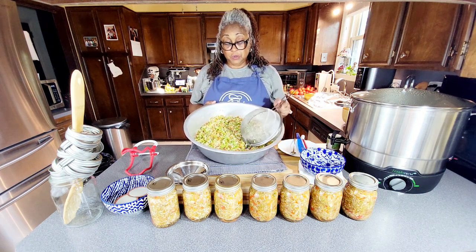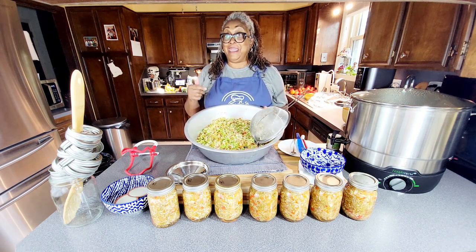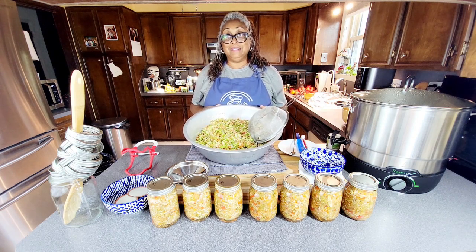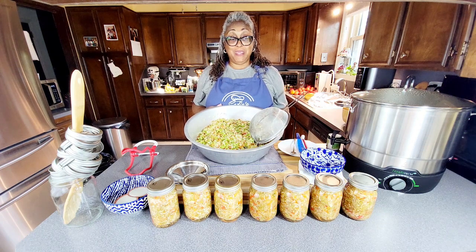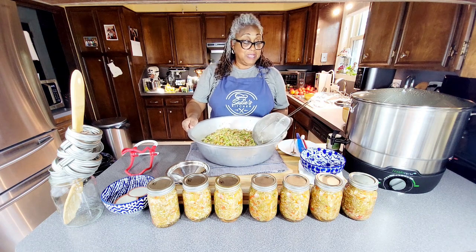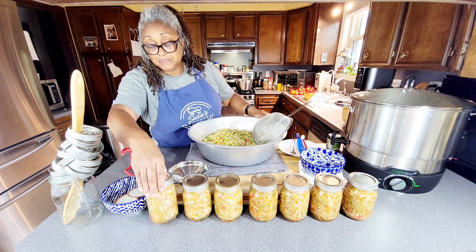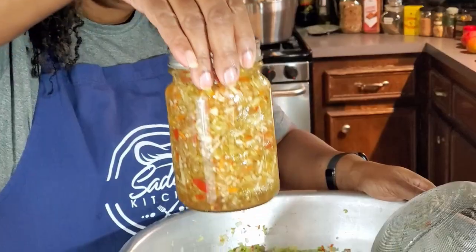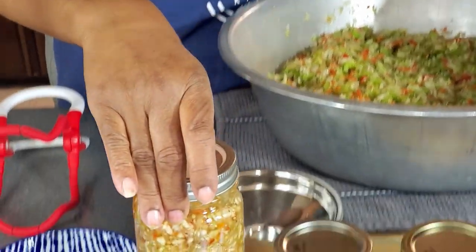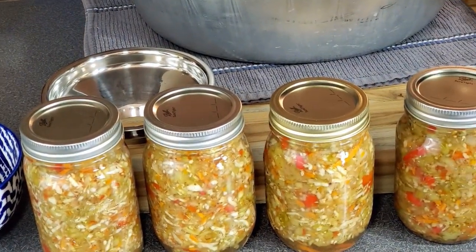But here's what, I've already made 1 batch. I wanted to make a batch before I got back with you just so I can make sure that I do this right, because I know that some of you will be trying to make your own batch. As you can see, they're down here at the front. The only thing that I noticed about these that I just took out of the canner is that it doesn't look full at the bottom. But when it cools off, it'll drop down. But I am going to add a few more vegetables in the batch that I made for you.